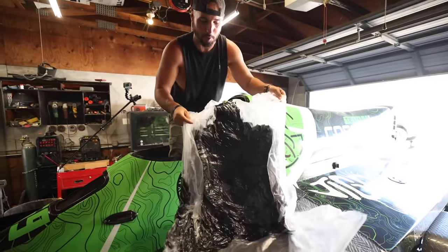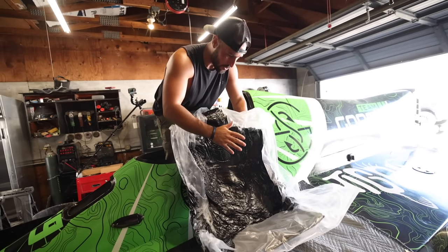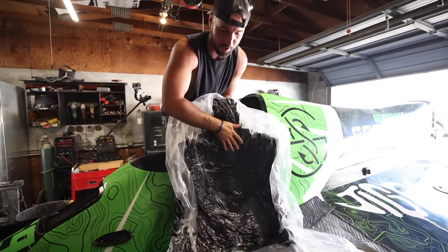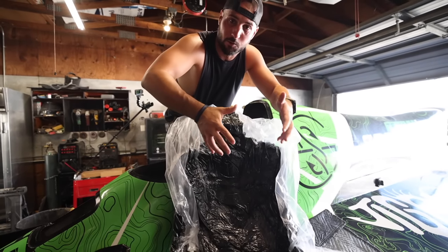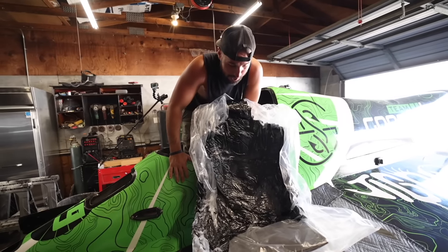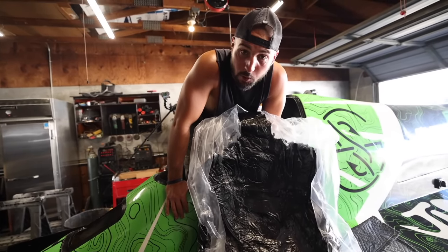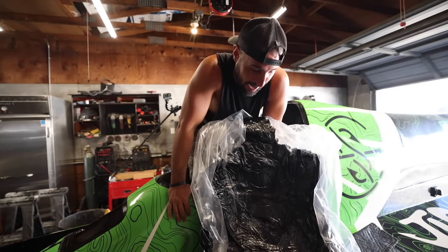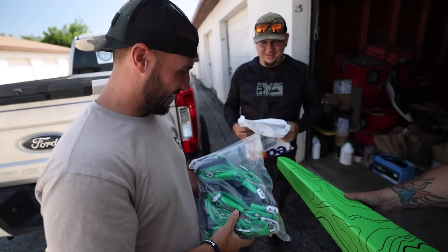So this is just our mold. We're gonna work from here. And I think we're gonna get one more kit. We'll place this one in the back of the cockpit now that it is molded for the cockpit 100%. And then we'll run another layer on top of this, and that will be the one that conforms over to my body. This is our first time doing this, so we're all kind of learning here. Either way, freaking awesome. And everything happened fast. What I will do next time is wear shorts and flip-flops, because it got hot in there. This foam expanding and reacting was warm, son. Dang, dude. This is awesome.